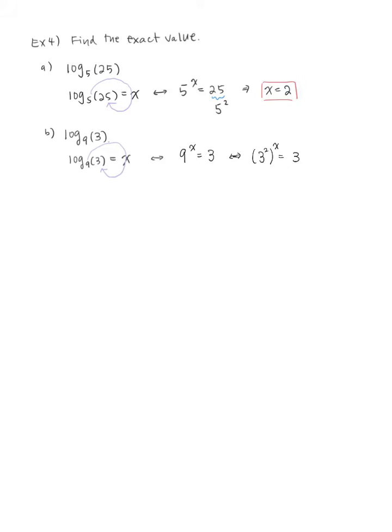Is it going to, on the left hand side, give us 9 to the x power? I think so, because 3 squared is 3 times 3, and then we got the little x. All right, now remember what to do with these two exponents. Yes, we multiply them. So that's the same thing as 3 to the 2x equals 3, but do you see that there is that invisible 1 as an exponent on 3?